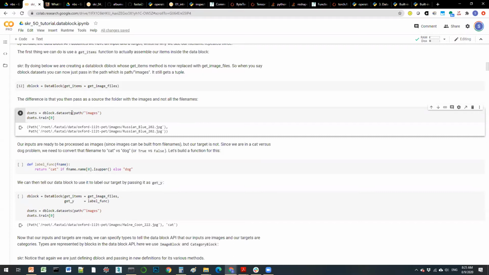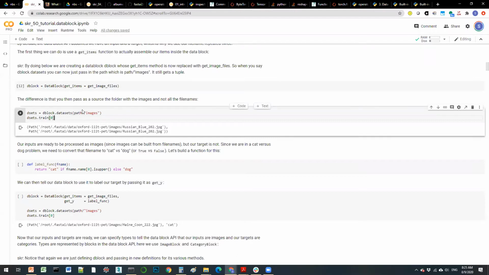No, we're not. It's just building the datasets method of the data block, calling it dsets, passing in the path. Basically, dblock.datasets is a data set, and it uses the data block defined here. Therefore, it's a data block with its get_items method replaced with get_image_files.